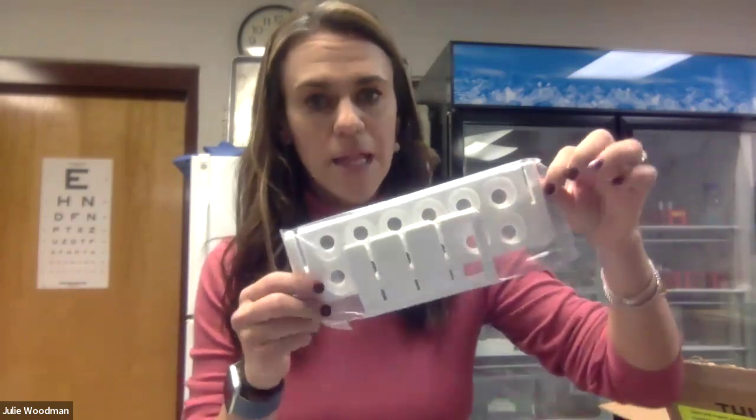The other thing you'll want to get out before you get started is this plastic white piece, which is going to become your test tube rack. When you're doing lab work, you'll find that sometimes you just never have enough fingers to hold everything, so using a test tube rack can be really helpful. In a pinch, you could also use a cup to hold your test tubes.